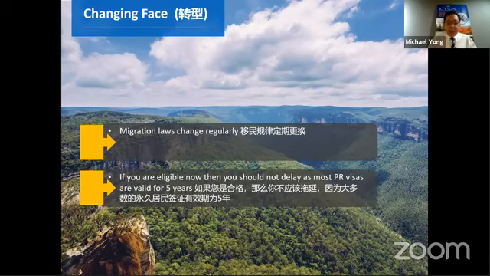So I always tell my client, if you are eligible for the visa, apply first. Once you are given a permanent resident, you are valid for 5 years. In that 5 years, you can plan to migrate in the 1st year, or the 2nd year, or the 3rd year, or wait until the 5th year. So it's not necessary that once you got the visa, you have to move to Australia.